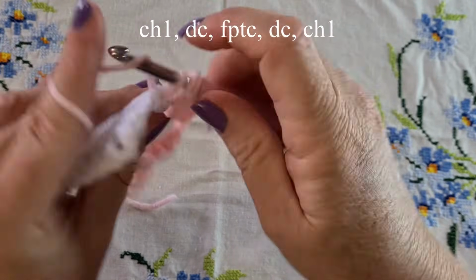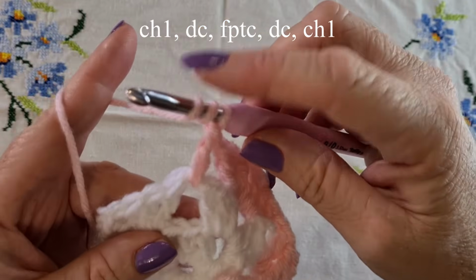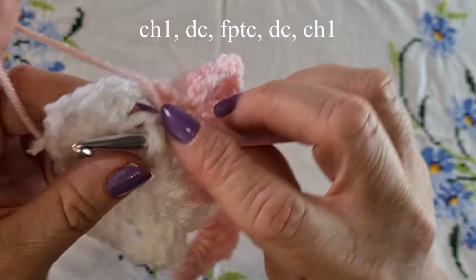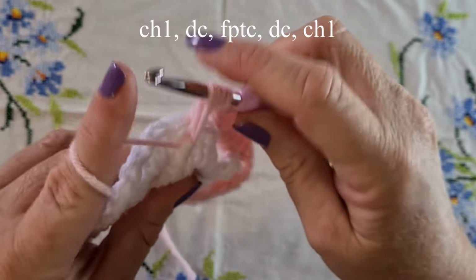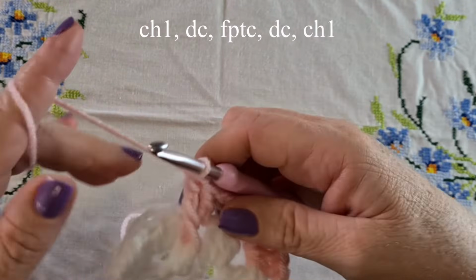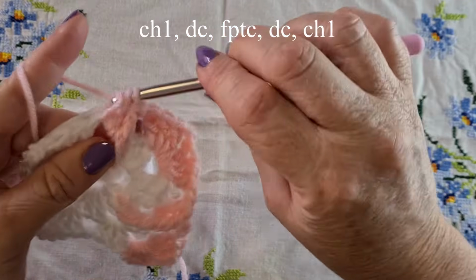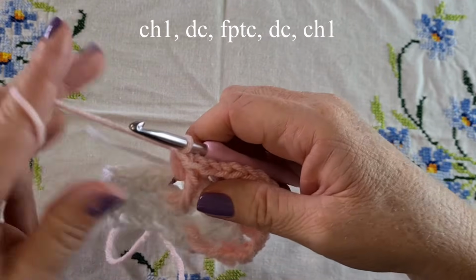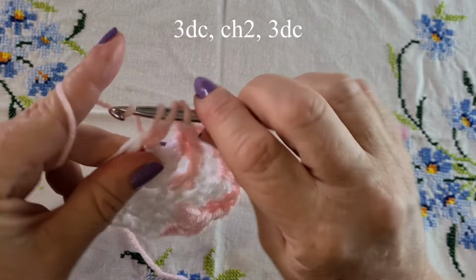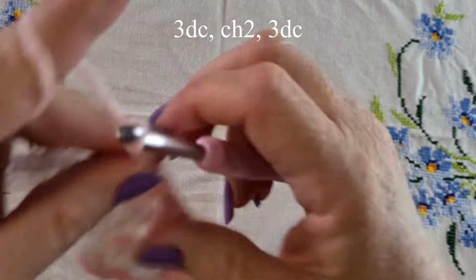So it is a double crochet. Don't pull it too tight, otherwise you'll bow in your edges. Yarn over twice for our front post treble crochet or double treble, depending on your terminology. Go in on the right side of the stitch, come out on the left, grab the yarn, pull it through, pull it up a little bit to make sure that you're not going to bow in those edges too much, and complete the stitch with the pulling through 3 times essentially. Put in your final stitch in that cluster, which is just a normal double crochet, chain 1 and make your next corner. I think if you're an experienced crocheter, you can probably see how this is going to play out for the remainder of the square.